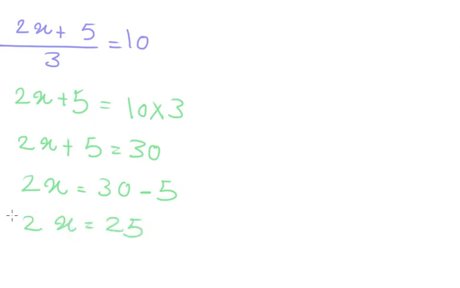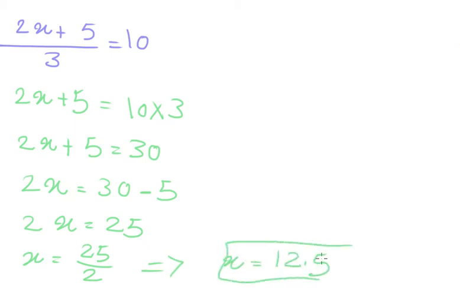And then I have 2 multiplied by x. I will take it to this side and I will divide it. So x is equal to 25 divided by 2, and we know that x will be equal to 12.5 as we found in the other way, and we checked it and it worked. So this is going to be way easier.